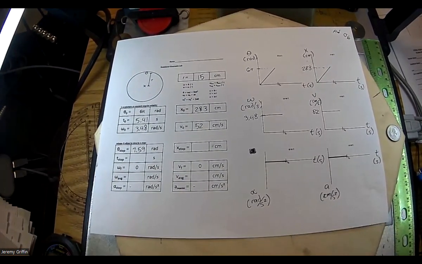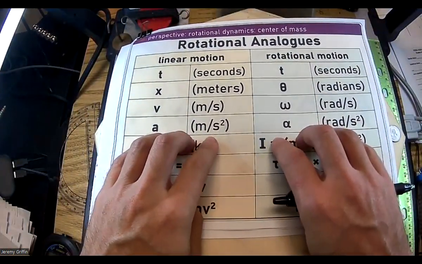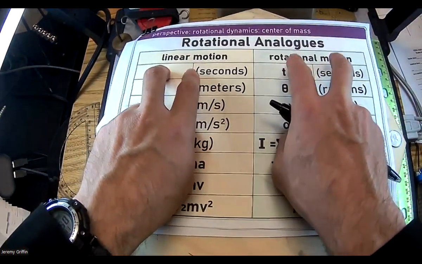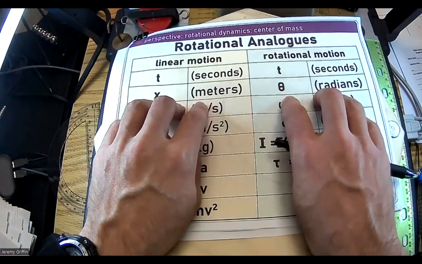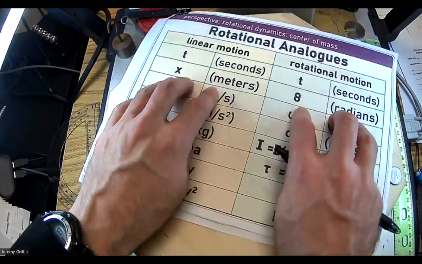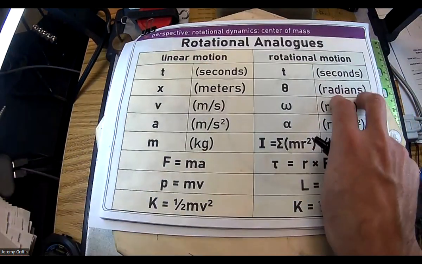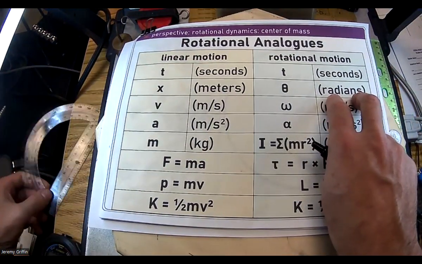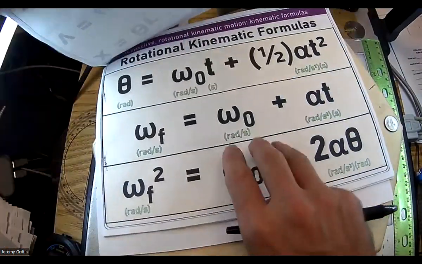Now, take a couple minutes here to do a review with you guys of the new concepts you saw yesterday. Right. So we're looking at rotation in contrast to linear motion. Now, time is still time. Instead of saying how far in meters, now we're interested in how far something's rotated. There are different ways to measure that. You could do degrees or revolutions, but we're going to tend to stick to radians, especially if you're multiplying or dividing directly in these kinematic expressions.